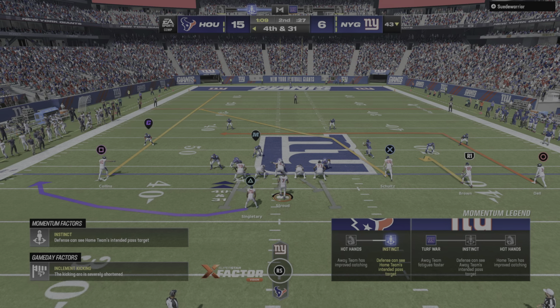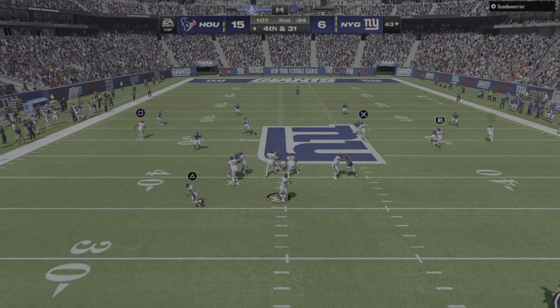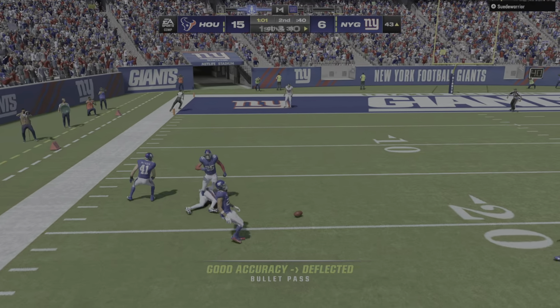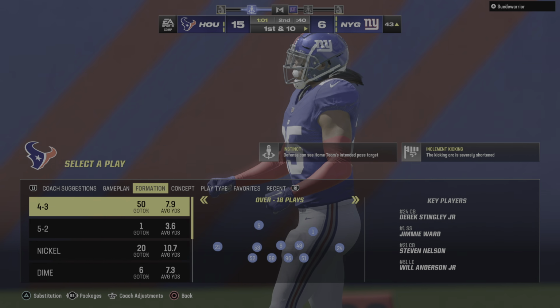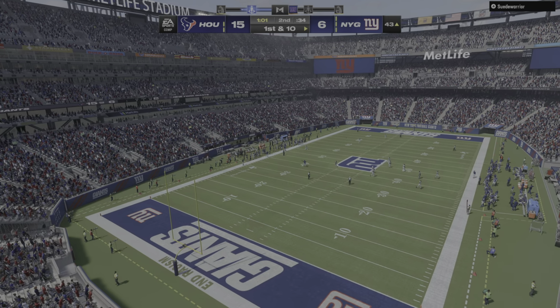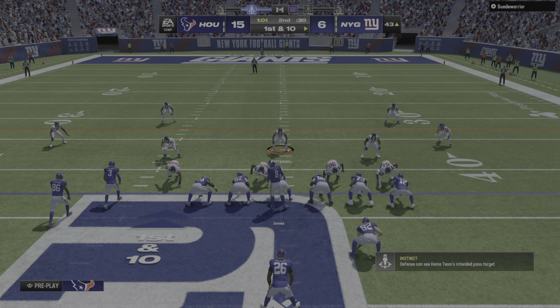And how about this? Fourth and long, and they're going to go for it. Stroud and company going for it. Trying to stretch the field with Schultz. And it's knocked away and incomplete. A surprising move to go for it. Predictably, at least somewhat predictably, it doesn't pay off. And the Giants are going to take over in great field position. A first and 10 here.